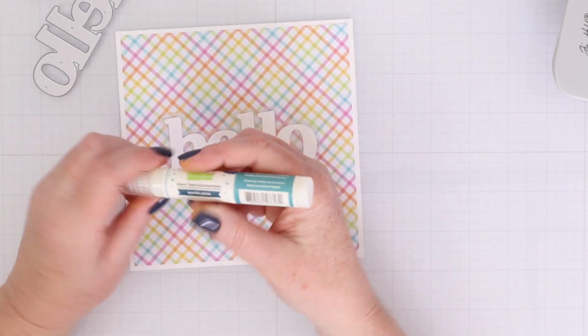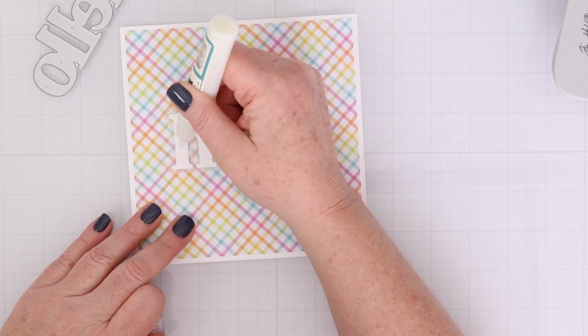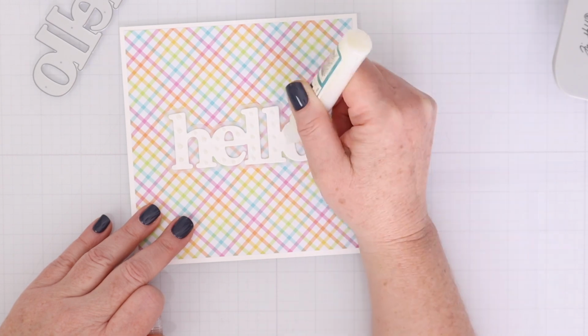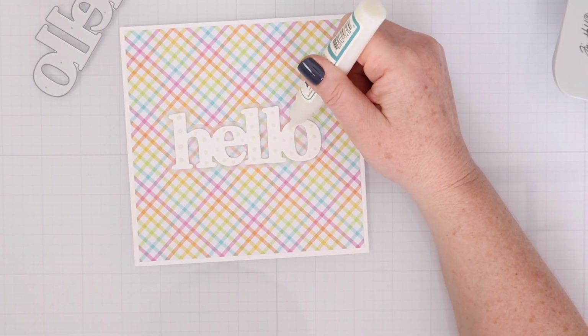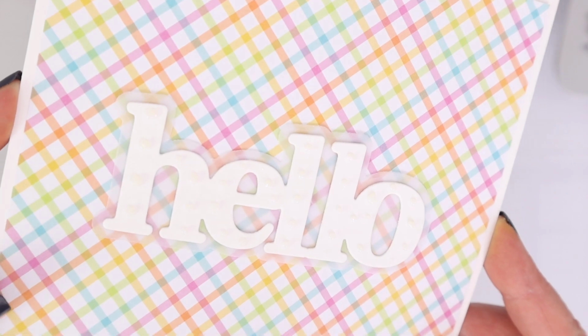And I love this just as is, but I wanted to add a little detail to the hello. So I'm going to use the Lawn Fawn Sparkle Glaze, which I think we've kind of all determined and agreed that it's really great for dots. So I'm going to create some sparkle glaze dots on the letters just to give them a little texture, just to give a little bit of extra interest to this otherwise quick and simple large card.